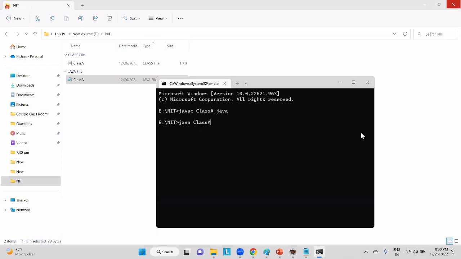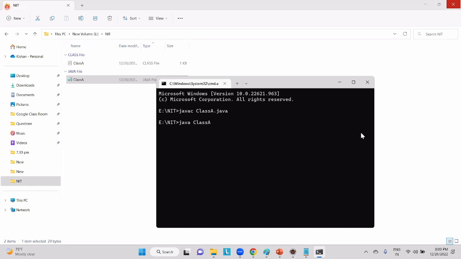But if you want to run your Java program, writing the main method is mandatory. If you are not writing the main method, you cannot run the Java program.